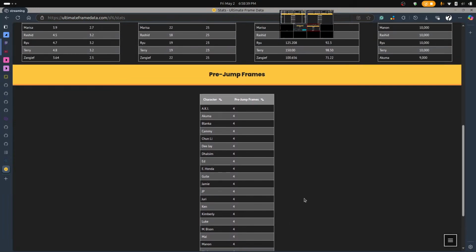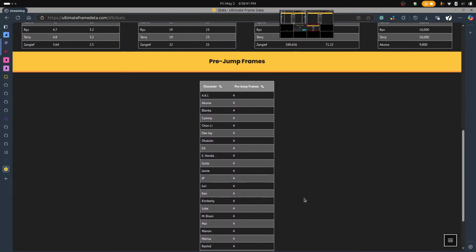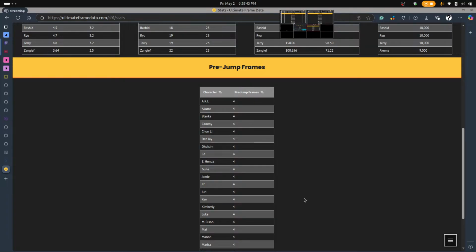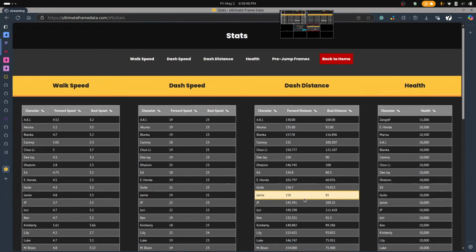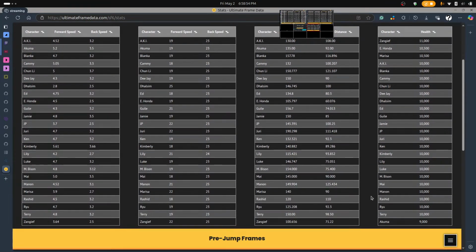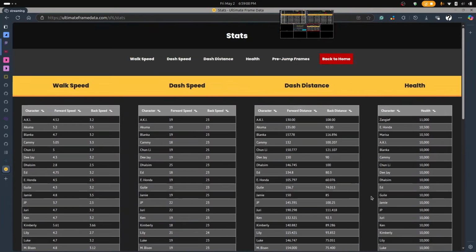Grapples get pre-jump range, but they're still technically jump invincible. Why one frame? Don't know. One frame's probably enough. Hmm. Interesting. Okay. What am I looking at?